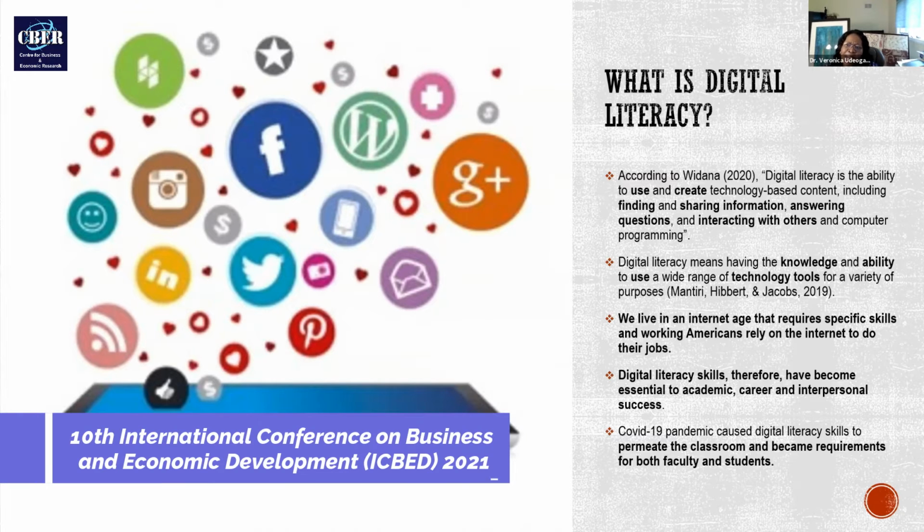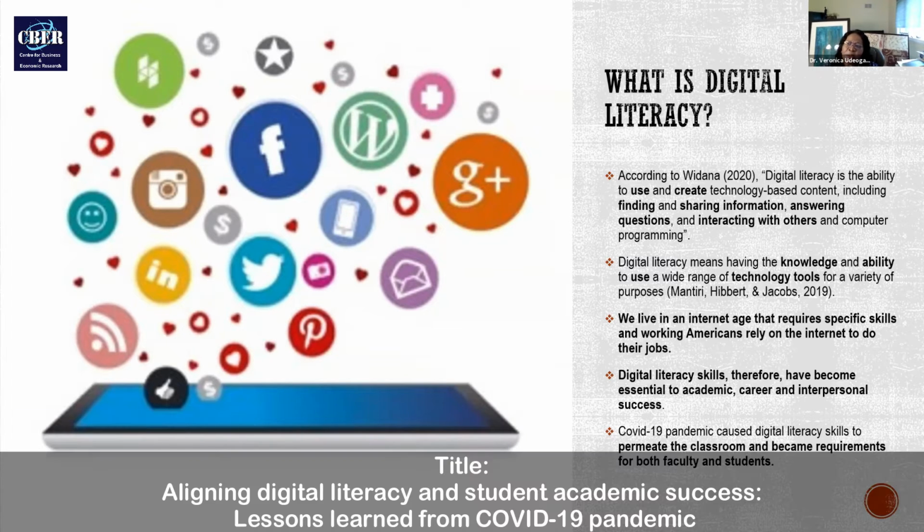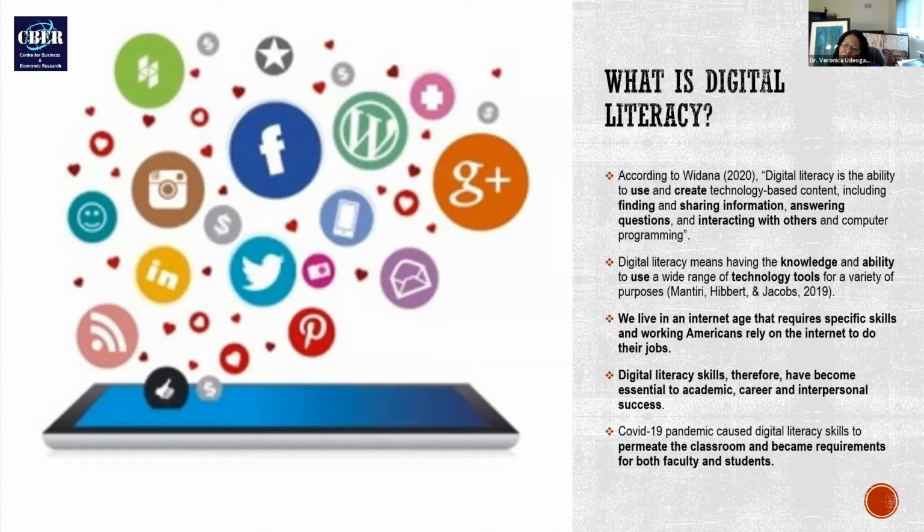There are three key stakeholders in this enterprise: the administration, faculty, and students. These are the three key stakeholders. The administration were able to use resources to keep the teaching and learning, the colleges, at least open fully online. Faculty got some immediate, quick and dirty training from resources from the administration.